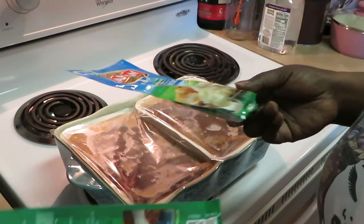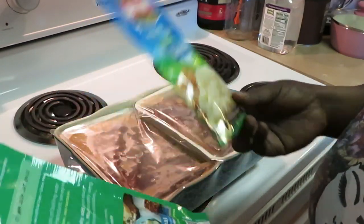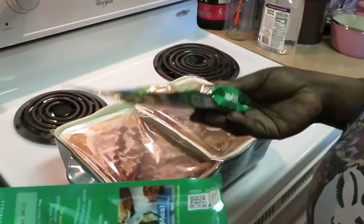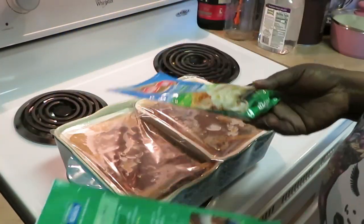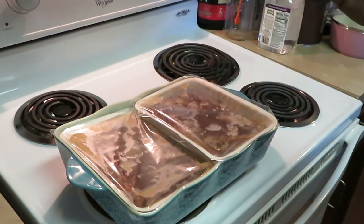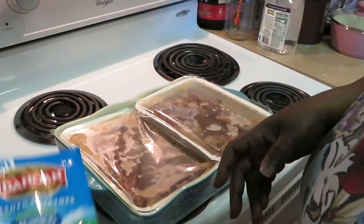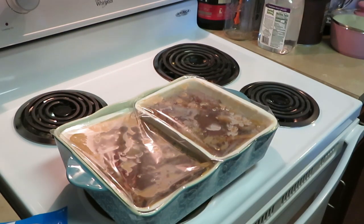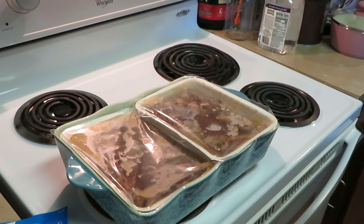Since I have two bags I gotta do four cups of water total, then I'm just gonna add both packs and that's it — you just stir. Boil your water, throw these in, and you stir. Quick and easy, it don't get no easier than this. And you can have oven-roasted meatloaf and ranch potatoes. That's what I'm talking about because I ain't got all day. I'm gonna get this meatloaf in the oven so it can cook on up.